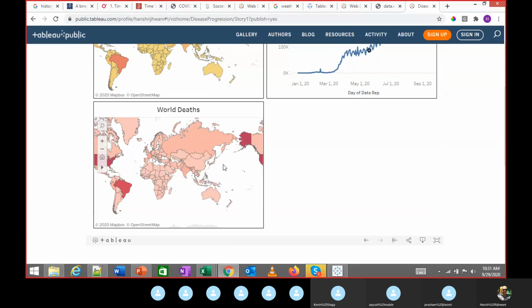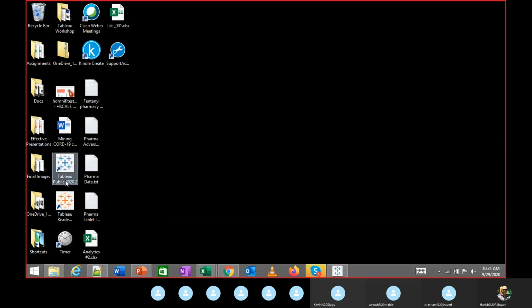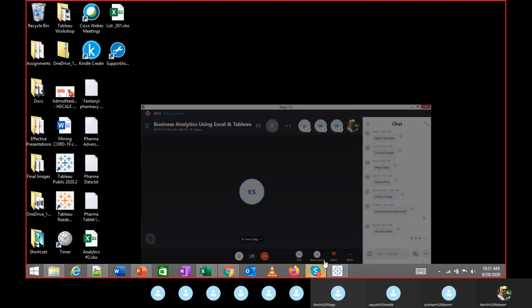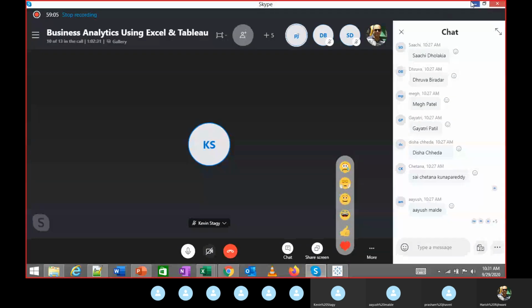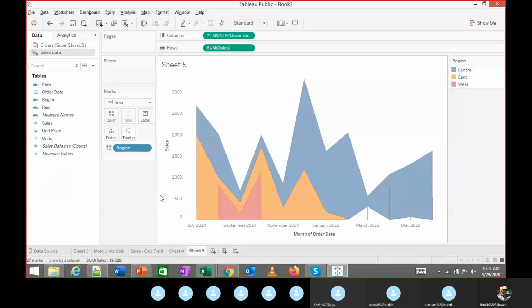So whatever we are seeing over here, you would be able to see that. What people normally do is they can download this, and even if you don't have Tableau public, you can have this reader. It will open any Tableau file. You can view the file and see the output. Okay, right, got it. So that reader is more helpful.